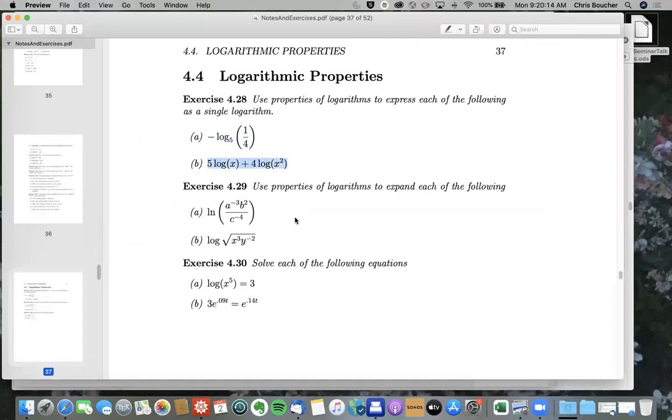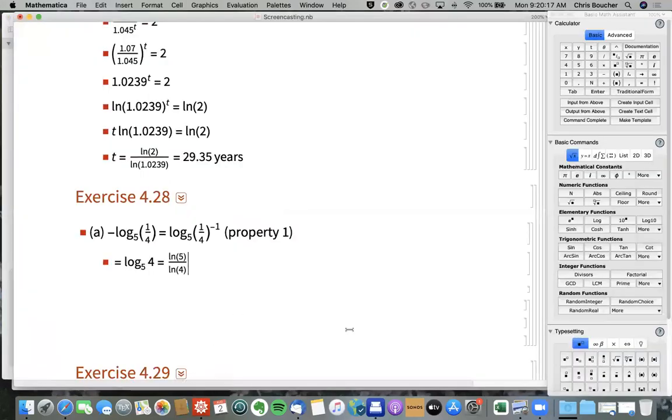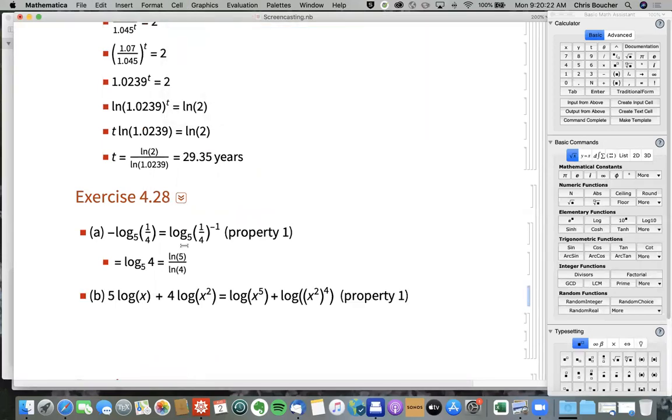Here, let's try to express this as a single logarithm. And again, I think I'm going to copy it over in the first cell here. Okay, so here is the left-hand side, that's the given expression. The first thing that I'm going to do is apply property 1, which says that if you have a number multiplying a logarithm, you can put that number in the exponent, right? Again, this goes in both directions. You can take the power inside a log and put it down front, or you can take the number down front and put it in the power, either way.